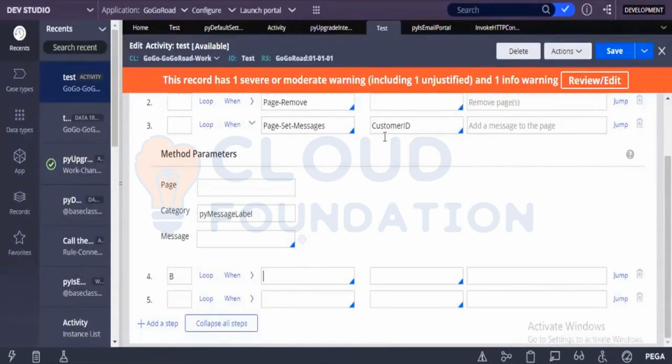because with activities you can manipulate data in the database also, right? You are trying to save this data into the database. Now it will not get saved because the customer ID page has some error message.